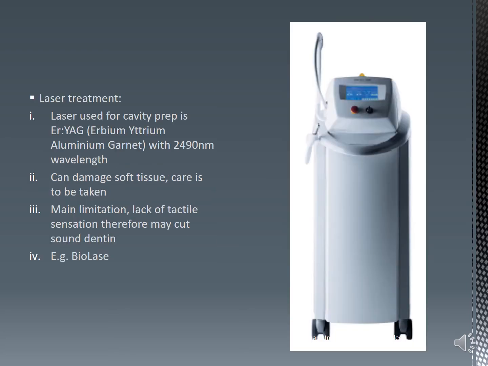Laser treatment: various lasers like erbium, yttrium, aluminum garnet (Er:YAG) lasers can be used for preparation of the tooth for restoration for dental caries. Care should be taken, otherwise it can damage soft tissue. The main limitation of using lasers for caries removal is lack of tactile sensation, therefore it may cut more sound dentine. An example which is commercially available is Biolase.